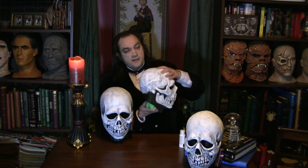And another problem with the 2012 reissue is a lot of them tend to be scrunched and smushed out of shape, because by this time, whoever was packing the merchandise at Don Post Studios wasn't even putting them in nice plastic bags or stuffing them with paper or any of that. They were just throwing them loose in the boxes and sending them out. So by the time they got to people, they got kind of crunched. And you can see, even though I take pretty good care of things and I try to stuff masks out into their proper shape, even this one is a little bit lumpy, because they almost all are.